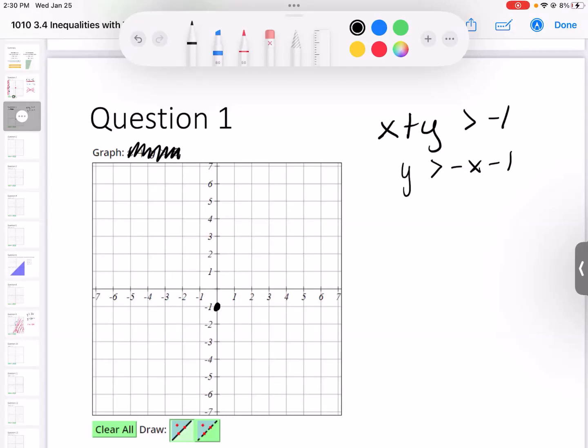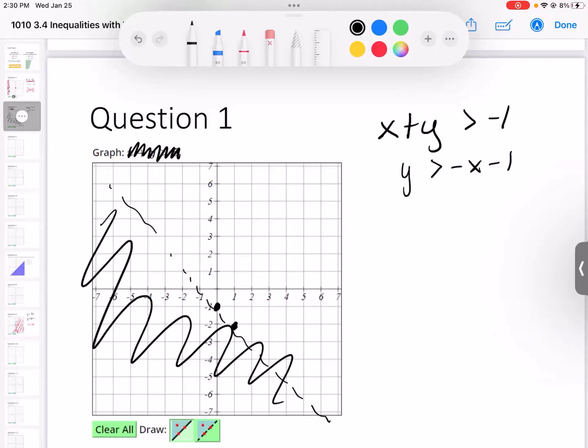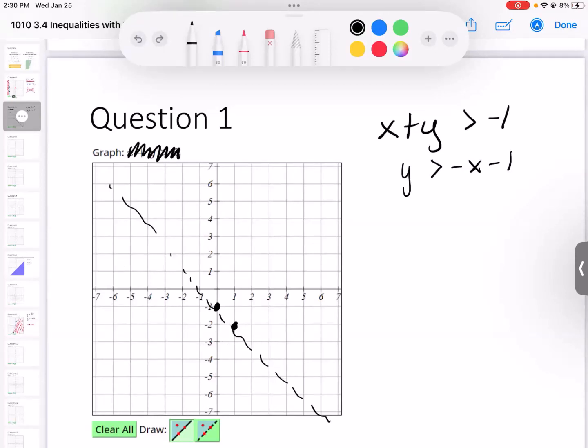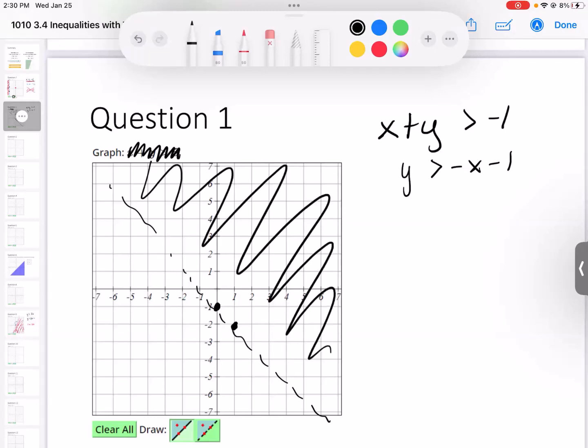Oh, gotcha. Yeah, that would make a difference. Yeah, because your graph, I think, should end up looking something kind of like this. And then you'll have a dotted line. And then I think it would be the lower half of the graph, maybe. Oh, is it the upper half? Oh, right, because it's a negative one. Yeah. I plugged in 0, 0, and I mixed up the negative again. Yeah.